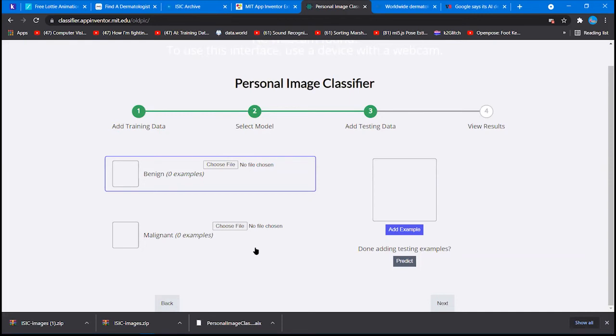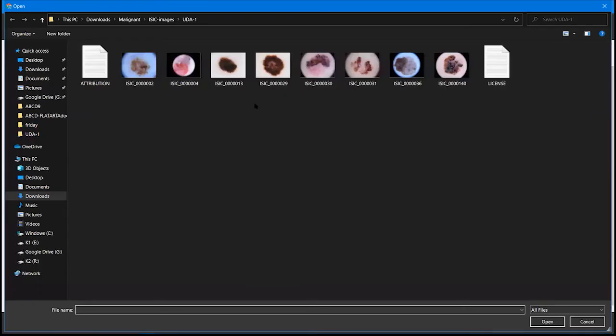Okay, so normally to be able to test your app or your AI model, we call it validation. You need to validate it. You hide data that it hasn't seen before, that you've not trained it on, and then you show it that data to determine whether it actually understands what you mean by benign or malignant. Okay, so we need to show it an example. Let me add an example. Oh, why did it do this? Rather, let me choose file.